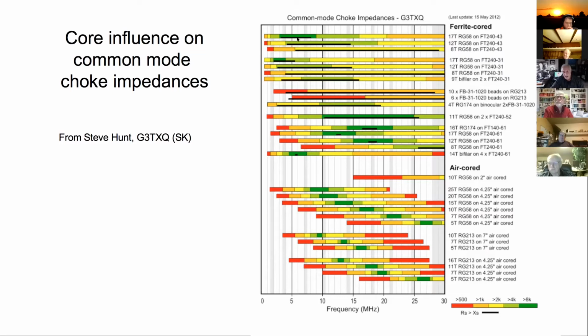However, that isn't that big of a problem, because as you can see here, if you want to work with, say, this choke, you can get pretty good impedance, and inductive reactance, by the way, enough to choke off your common mode current all the way out to almost above 20 meters, let's say. Above that, you don't get enough impedance or reactance, however you want to describe it, to really do much of anything. So this choke wouldn't be useful.